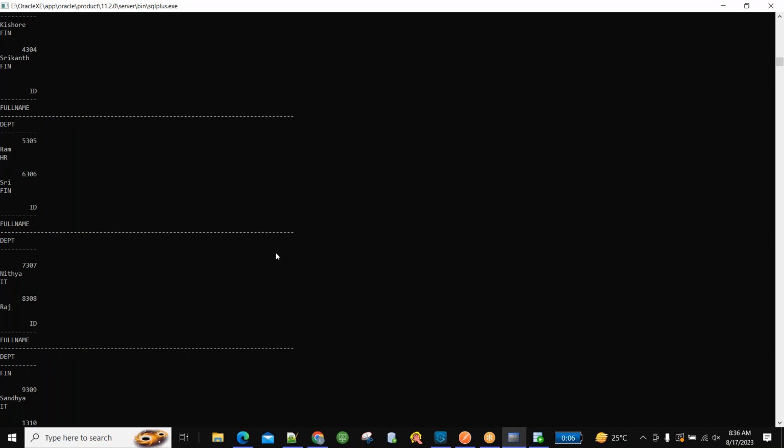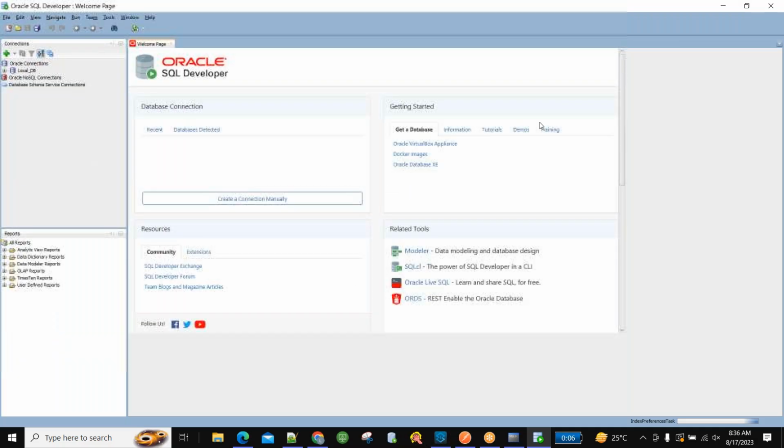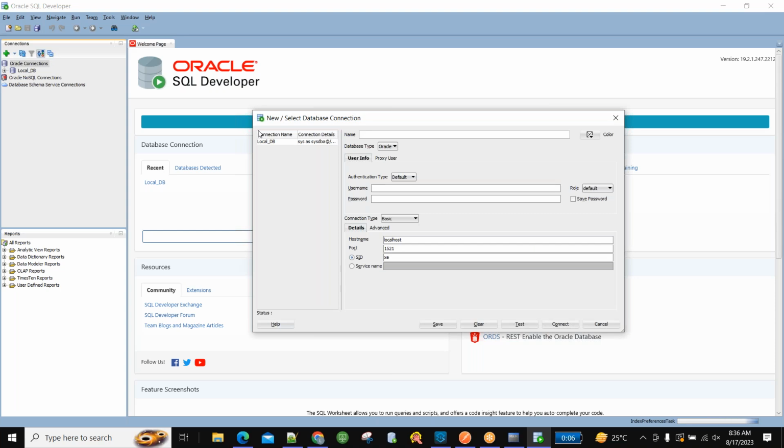So instead of SQL Plus, I have downloaded SQL Developer. I also have MySQL Workbench. That should work too, right? Yeah, that is also fine. But in the software I have shared, you have two jars: one related to OJDBC, one is SQL. So anything is fine. If you are okay, then it is fine.